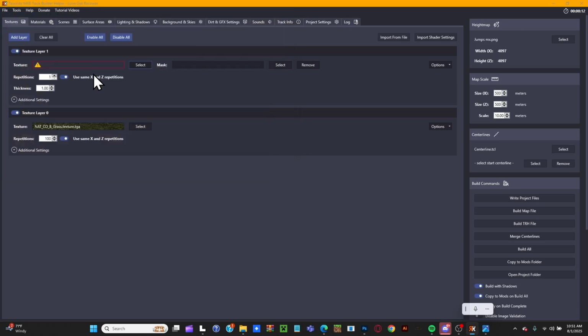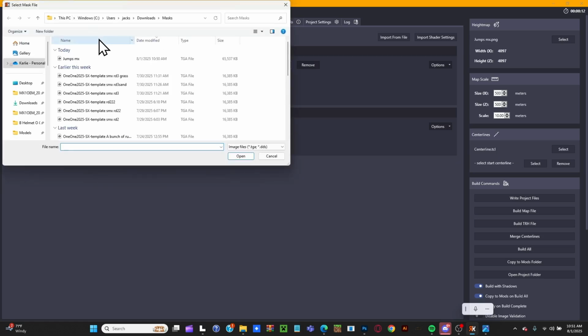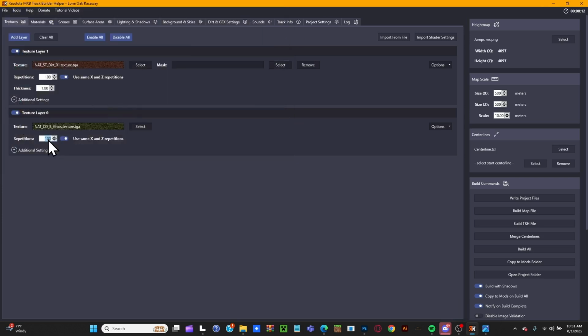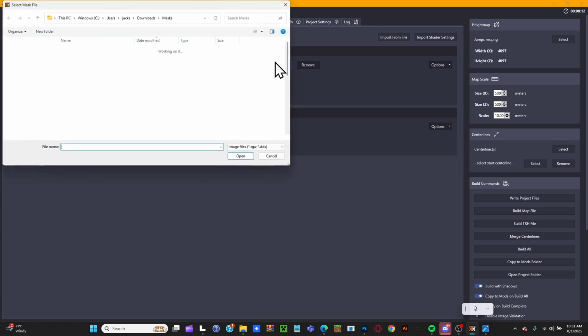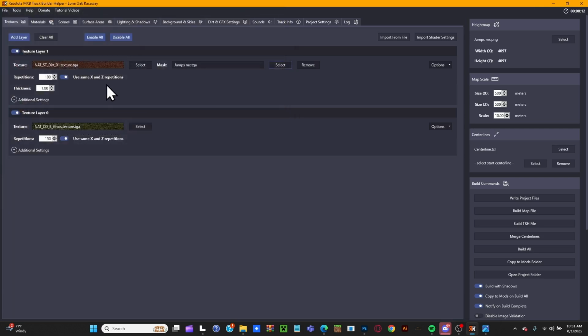Just go with this dirt texture for right here, and 100. Actually, I might go more, I think 150. 100 can stay on that. Mask, jumps, MX, TGA.